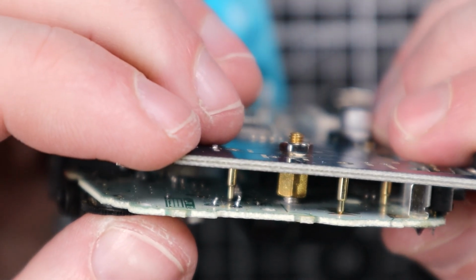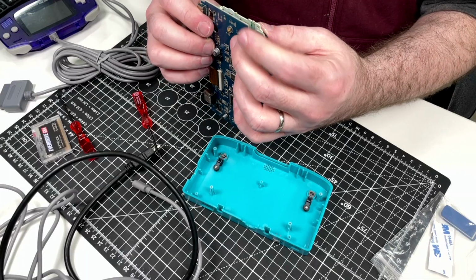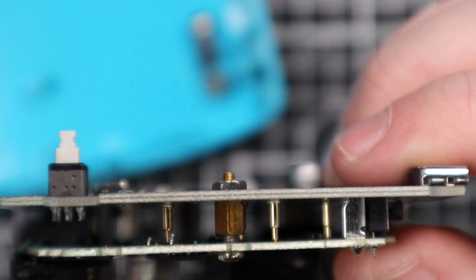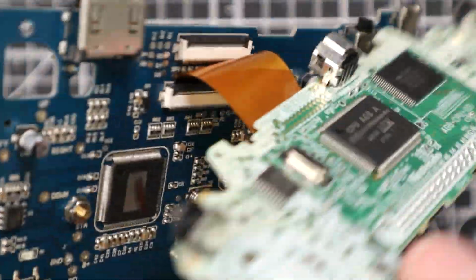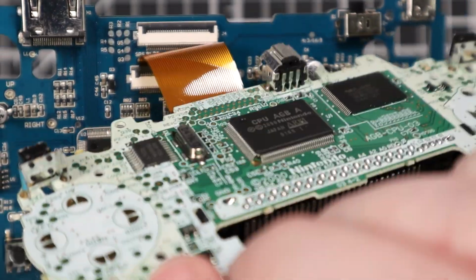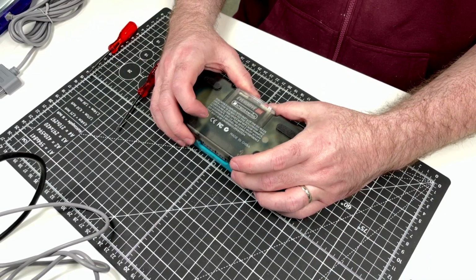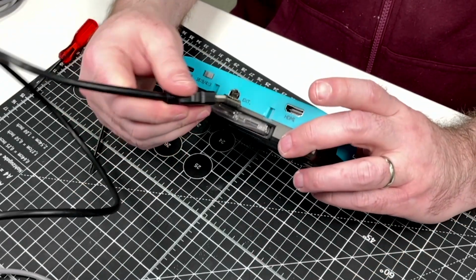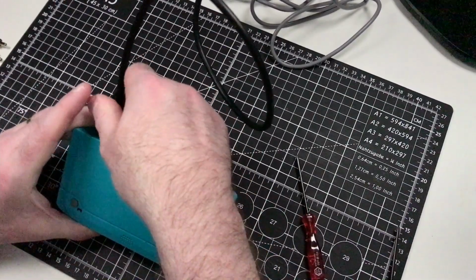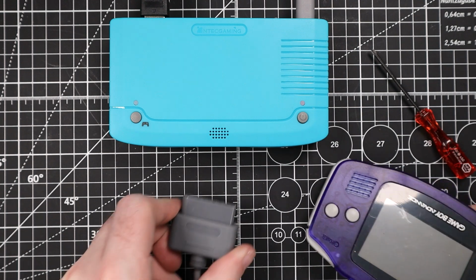The reason why this is solderless is because the kit uses pogo pins. The pins connect directly to the exact spot on the board to consoleize the GBA. This mod even works with either a 32-pin or a 40-pin GBA, so much like other GBA mods, the compatibility is very high. And the DIY kit includes both ribbons for either GBA you have, so you only need to purchase one option.